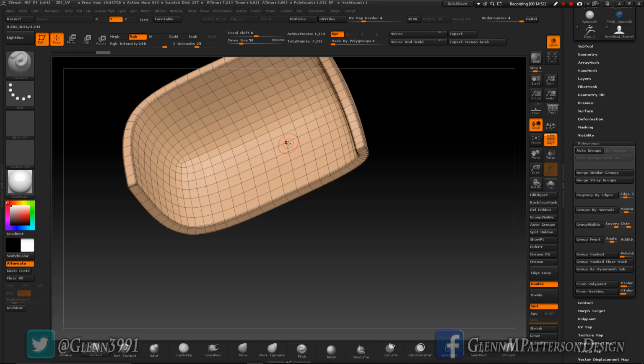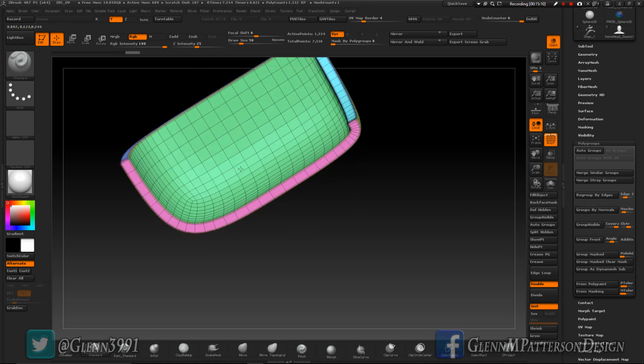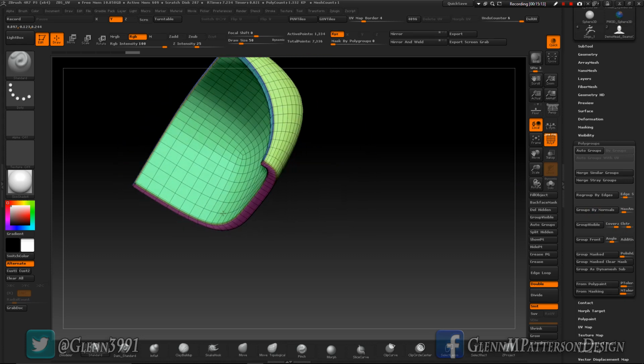Okay, so how am I going to do that? Well, we're going to do a group by normals. Right now it's not helping us out any, so we need to drop that down to probably about 20, and that is just the degrees, the tolerance for it. So let's do group by normals again, and there we go. It's marked it perfectly for me.